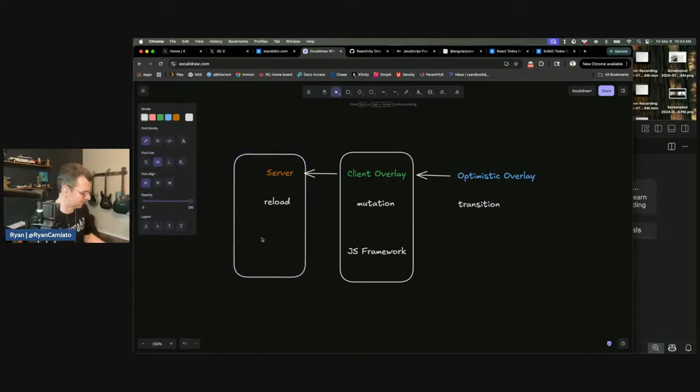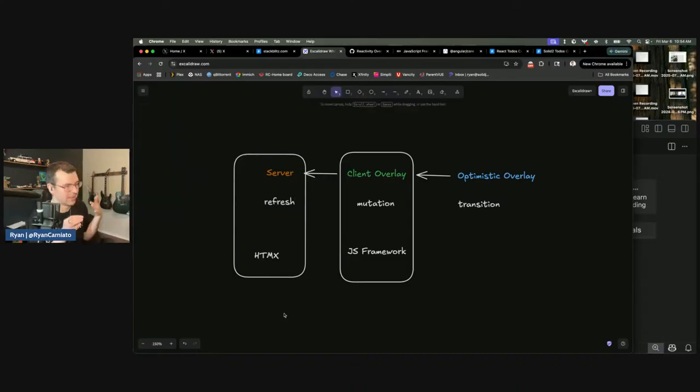This is what it's concerned with. HTMX or whatever, like this doesn't have to be a full page reload. Maybe I'll continue using the term refresh, but this is the mechanism it has working for it, right?